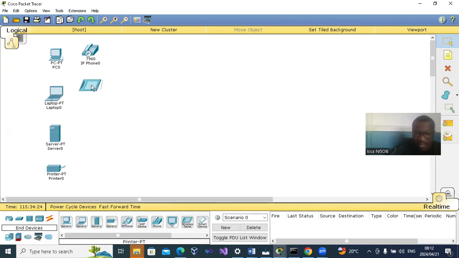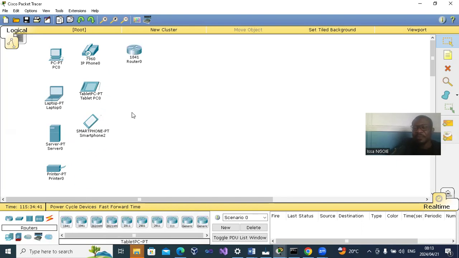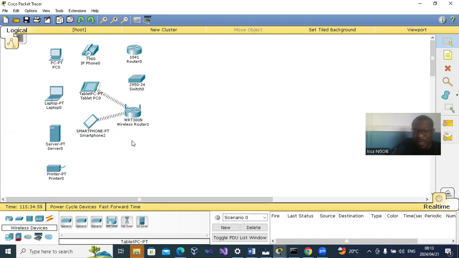You can use wireless devices like tablets. We're going to see all those things later on. You can also use smartphones and so on, right? There are so many devices. Suppose you want routers, you just come here and click once. There are so many types of routers, you can just drag and drop. Suppose you want a switch, you can click on switch and drag and drop a switch. Suppose you want a wireless access point, you can click there and there are so many wireless access points here, right? Suppose you want cables, the cables are here, right?